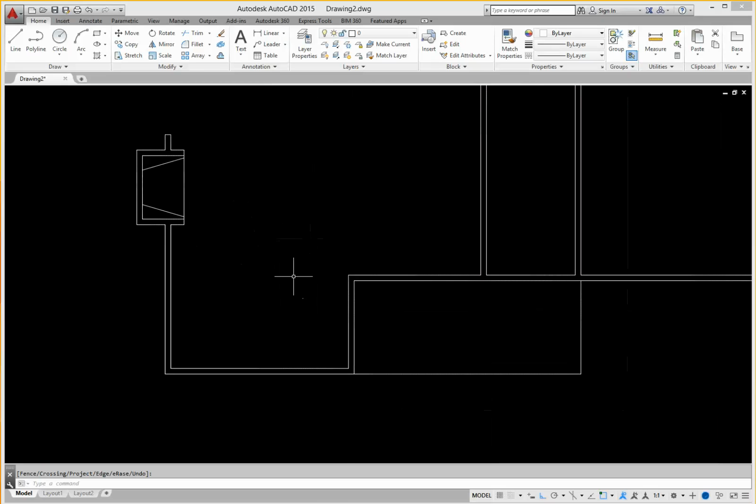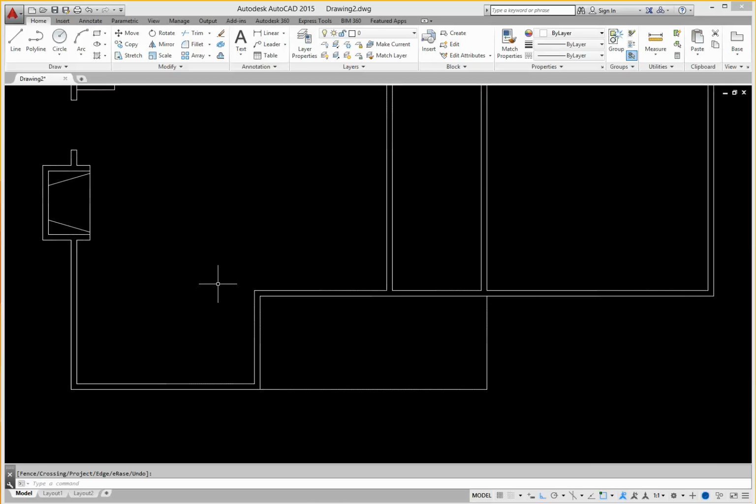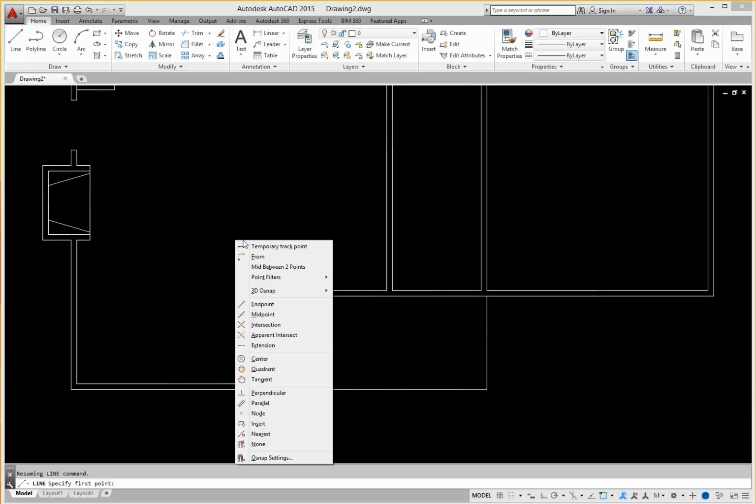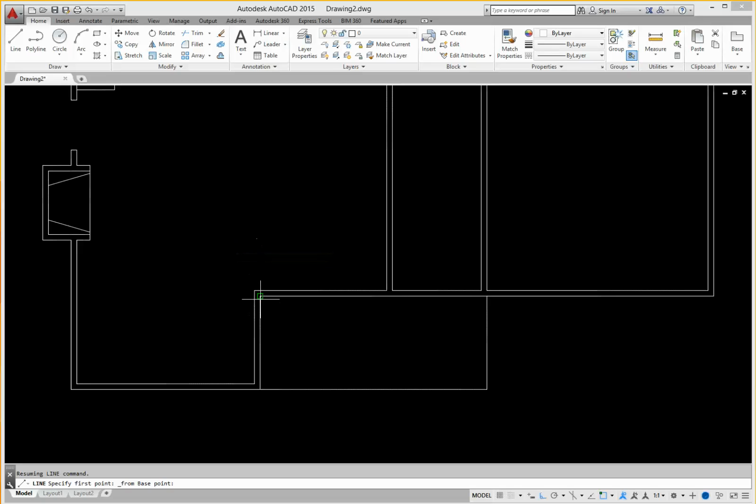Now we're going to create 3 more door openings. Once again, we'll click on the line, hold down the shift, right click, click on from, click on this line, this inside corner, and then hover, but do not click here, and type 6 foot 6, enter.